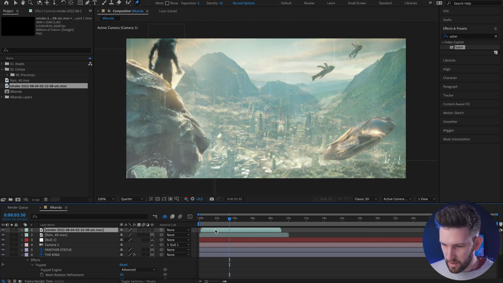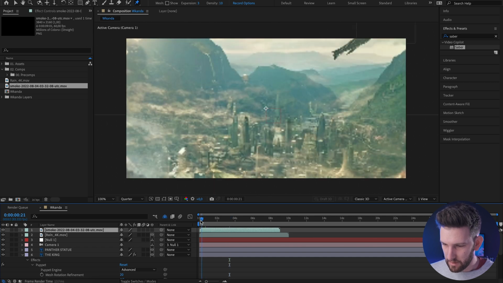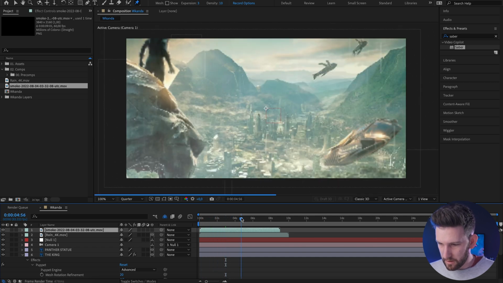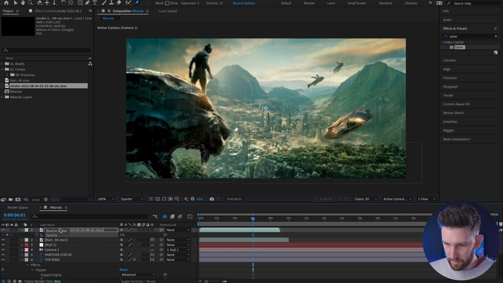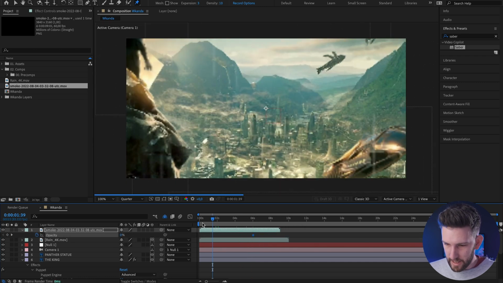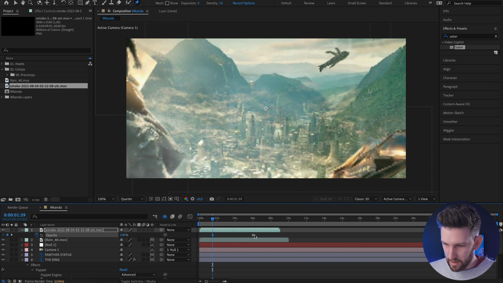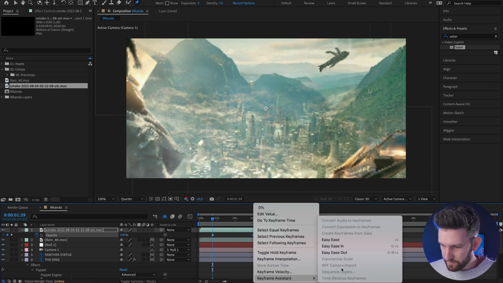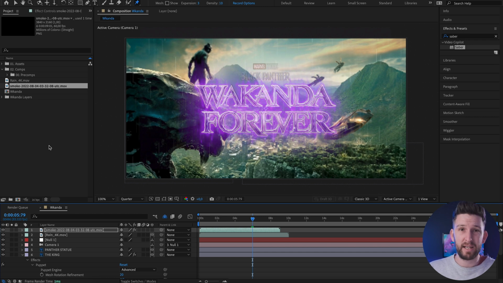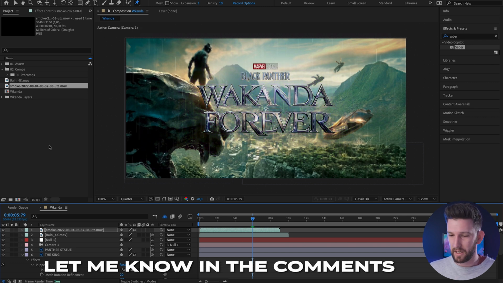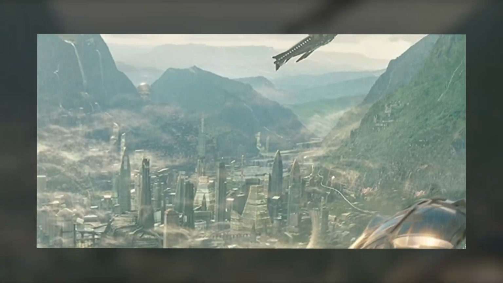And let's add some smoke, but we are going to start it here and we're gonna get it to transition out. So I think at this point, I'm gonna hit T, push the opacity to zero, make a keyframe, and make sure that it's at 100 here, and it can slowly fade out. And all you do is you just add your title on top of that. If you are interested in how I made that title, let me know in the comments and I could show you how to do a tutorial on how to make that title with the Saber plugin. And after that, your project looks like this.